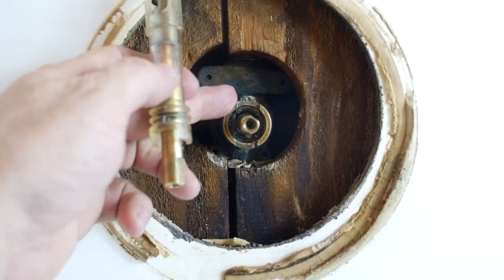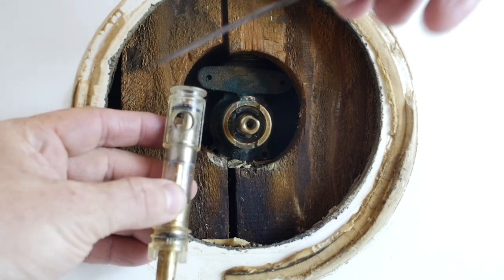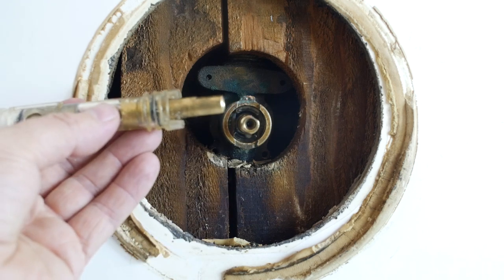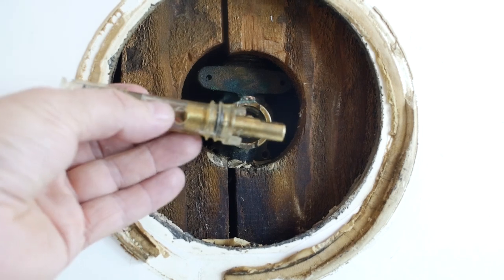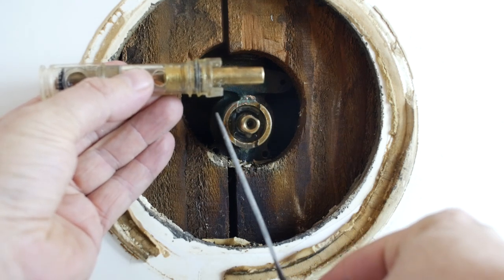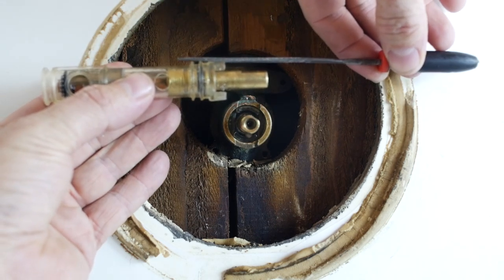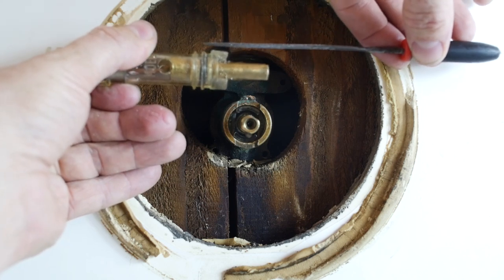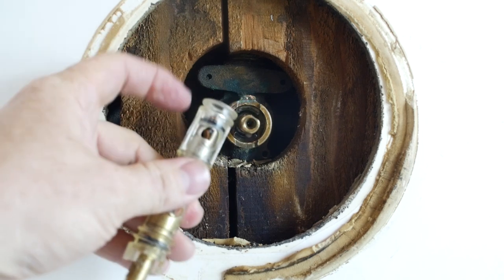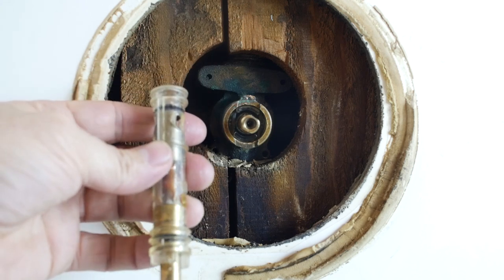I had read online: if you can't get the clip in and you have an older model with a brass insert, you should file off the back half of the boss. As you can see, this one has no rubber on it — I pulled the O-rings out, pulled all the rubber off. Still couldn't get it to fit. What I found is there's a dimensional difference: one side is completely flat, the other side is raised about half a millimeter to a millimeter. Because I had filed off so much of the back, I got a replacement one to start fresh.